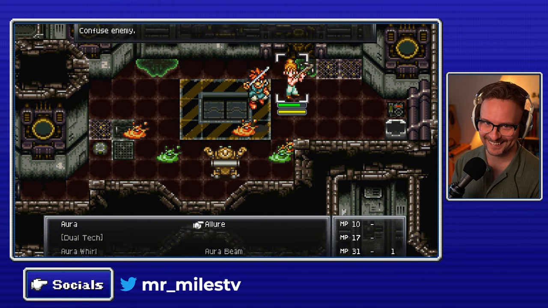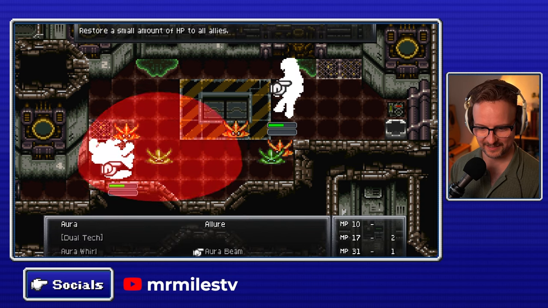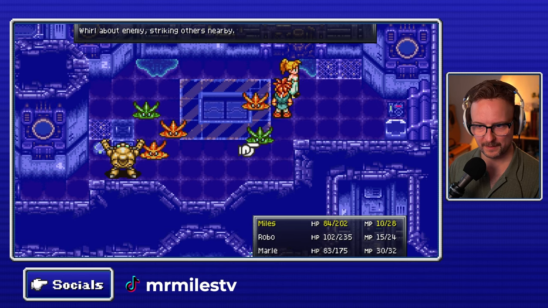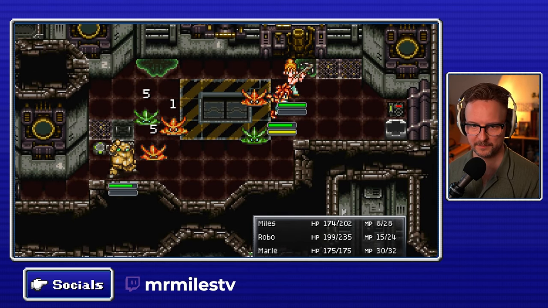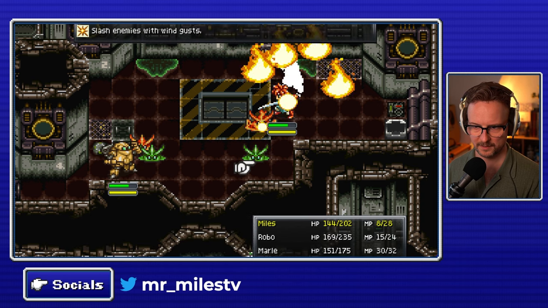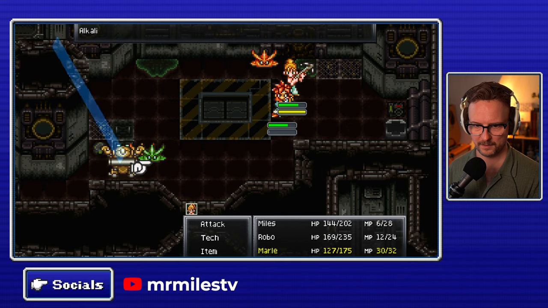Oh! Aww. Oh, yikes. Uh-oh, let's do it. An aura beam. It's only gonna do one damage to that other one. Yikes, man. Can I drop something serious on them? Ooh, laser spin's cool.